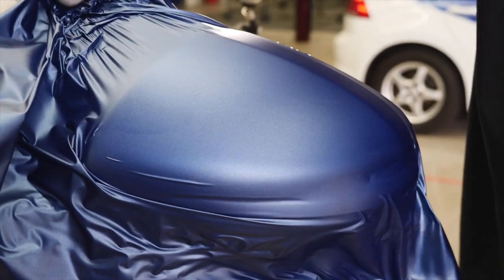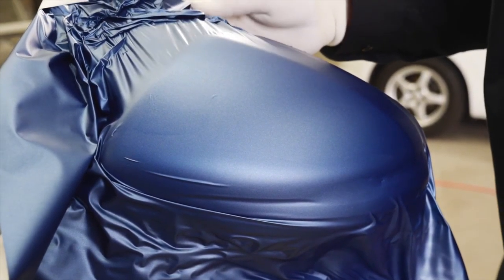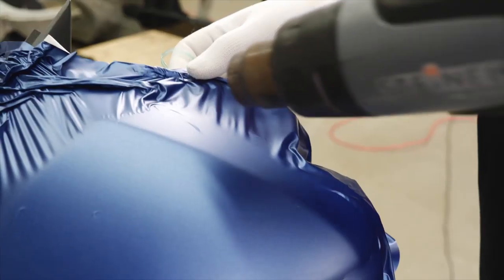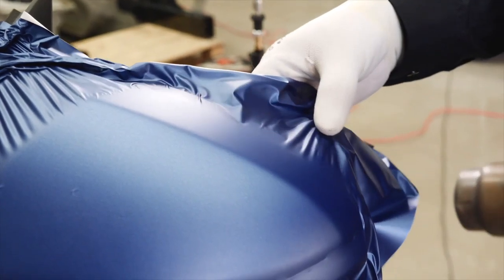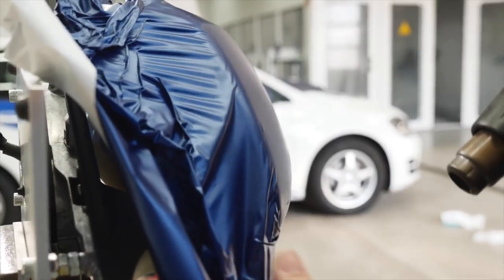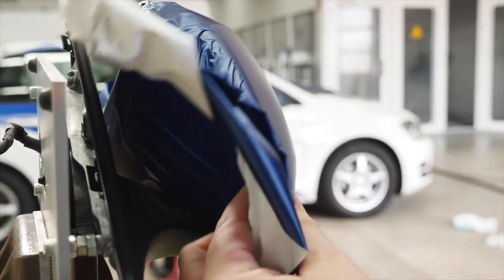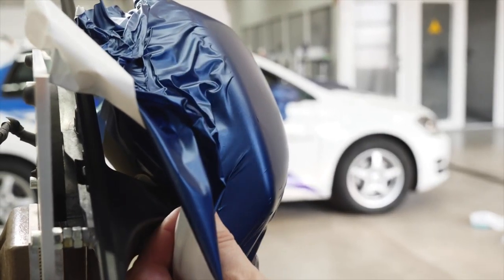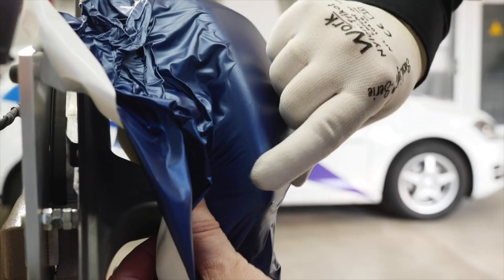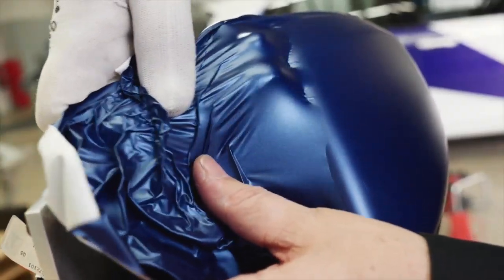Then using the heat gun, check that there is no tension at the film edges. Now turn the mirror and use heat to apply the film around the edge of the vertical undercut part of the mirror. Continue the application and make sure to overlap the area where the knifeless tape has been applied.